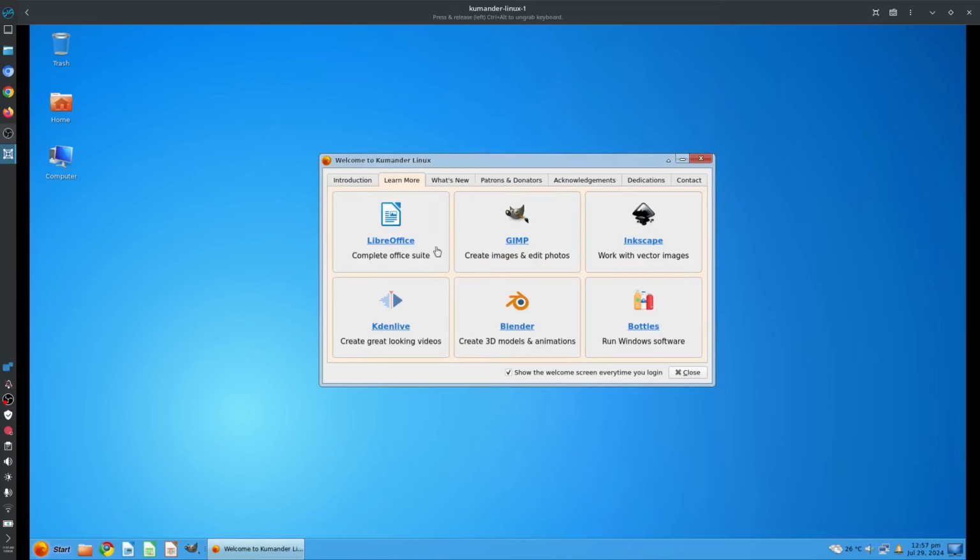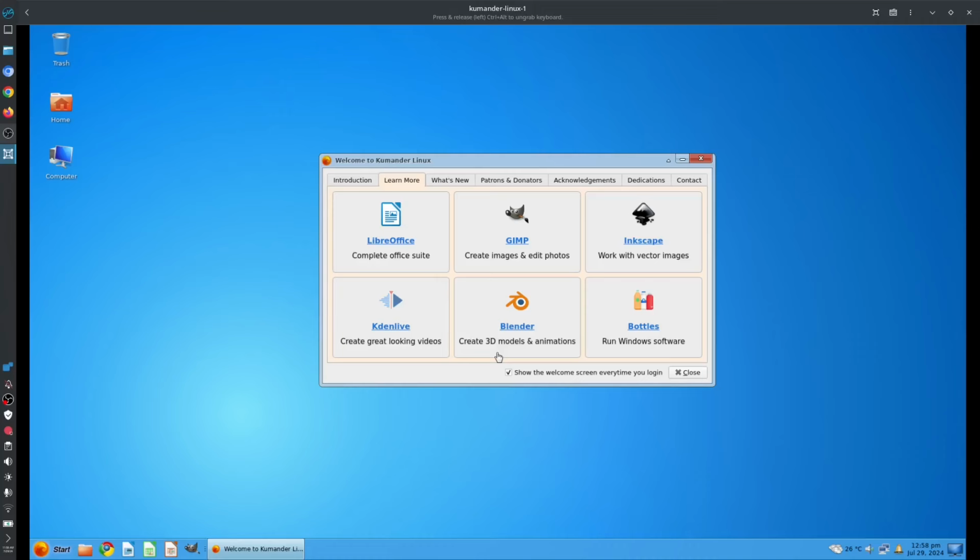So LibreOffice is a complete Office Suite. It depends on how you pronounce this one. We have also the GIMP or the GNU Image Manipulation Program, which creates images and edits photos. We have also Inkscape for working with vector images, Kdenlive, which is my video editor, and a 3D model animation program.